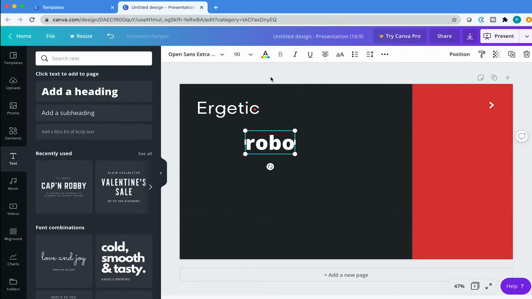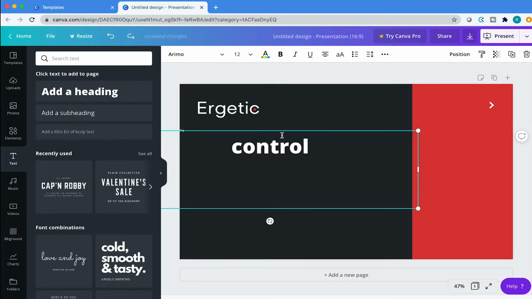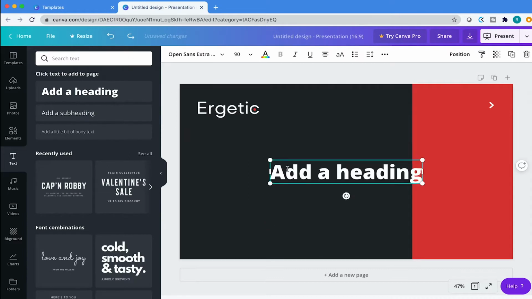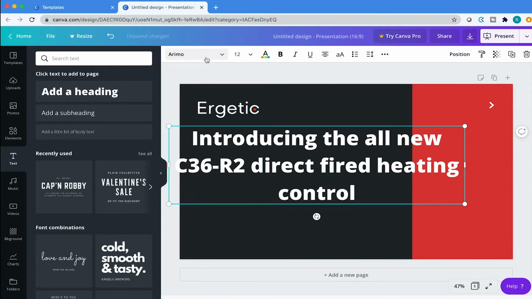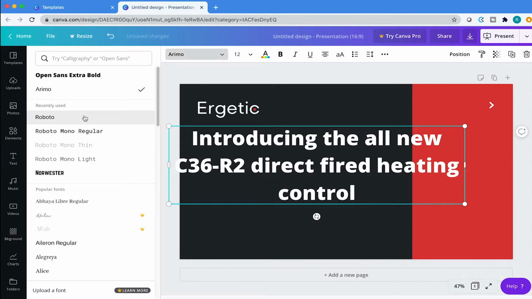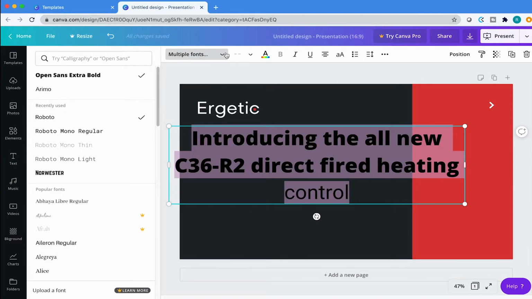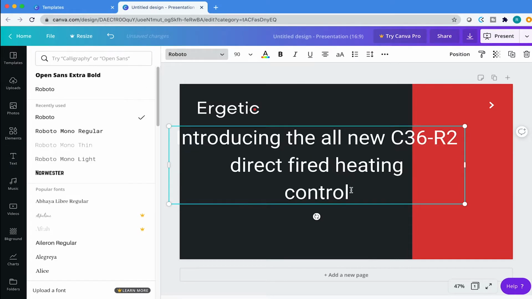Whoopsies. Let's undo that. To undo, you just click this little arrow back here, or Command Z. I believe it's different on a Windows computer. So just hit the back arrow, and that will undo what you just did. I'm just gonna paste everything back in there, and then come back over here, and click on Roboto once I have everything selected. There we go. Roboto is now in there.